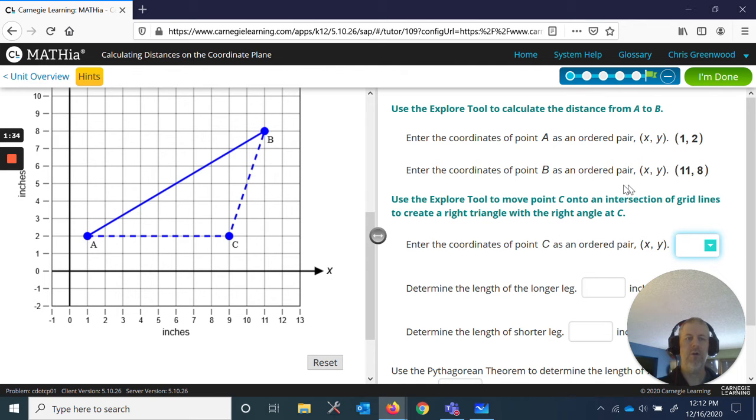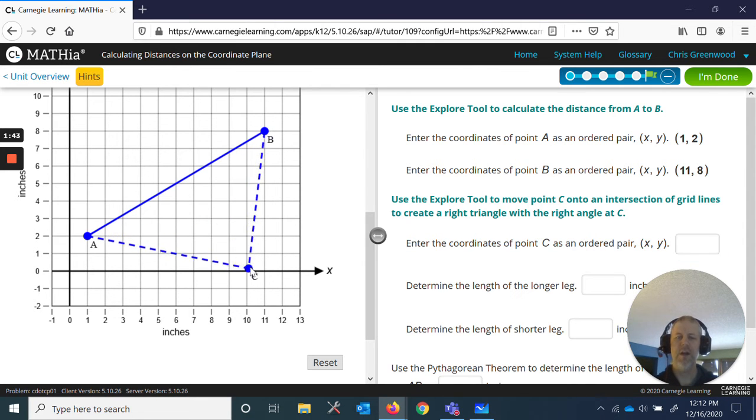When you do these problems, A and B work the same every time. Point C will too, but you actually have to move point C here. You can drag it around, and we want to make a right triangle so we can do a squared plus b squared equals c squared. There's lots of places you can get this box for the right angle, but we want to make sure we have one that's on where these gray lines cross, the grid lines. The easiest thing to do is to make that right triangle right there. The other place you could put it that would be pretty easy would be up here. Either one works, but I'm going to go down here for this one.